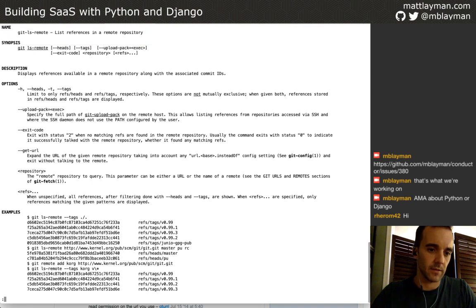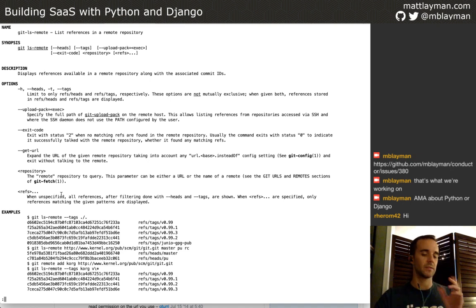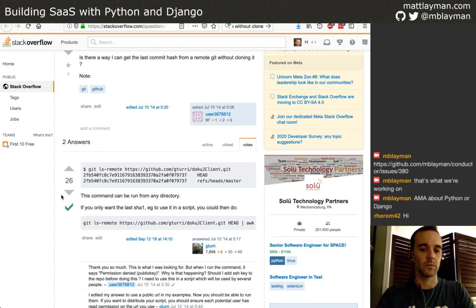But it doesn't look like it has a super exhaustive option. Well, I guess it has refs. It says when unspecified, all references. So we might be able to pass it the reference that points to the master branch. So let's do that.